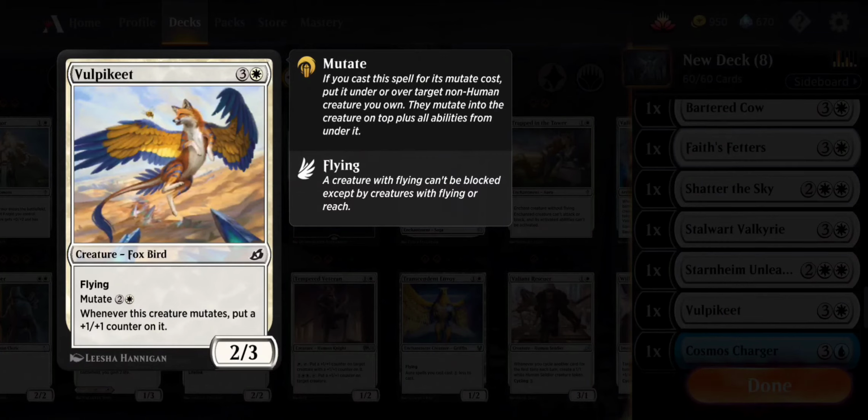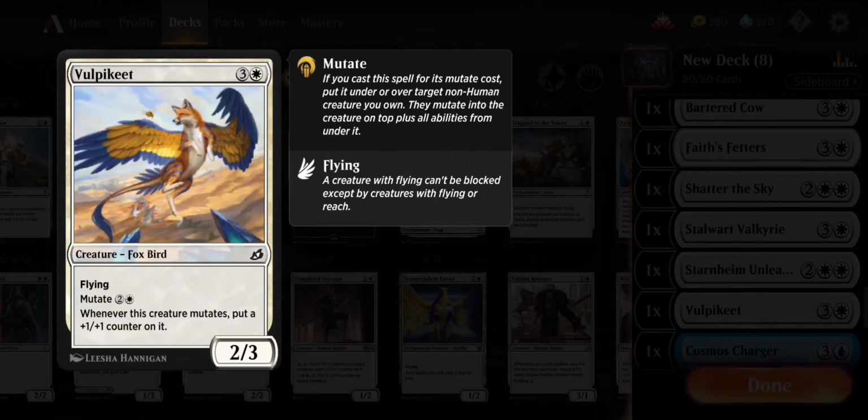All right, now this is a mechanic that was introduced in Ikoria, which is called Mutate. So you can either cast it for its CMC cost or its Mutate cost. You don't have to pay both. It's not like the kicker. But the mutating is a special action and cannot be countered. Now keep that in mind. If you're going against mutate decks, you cannot counter those spells if they are mutating.